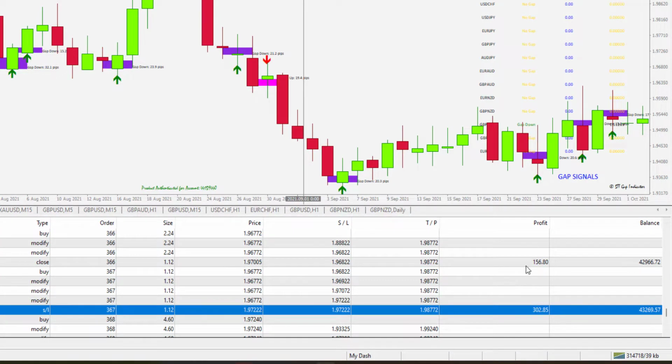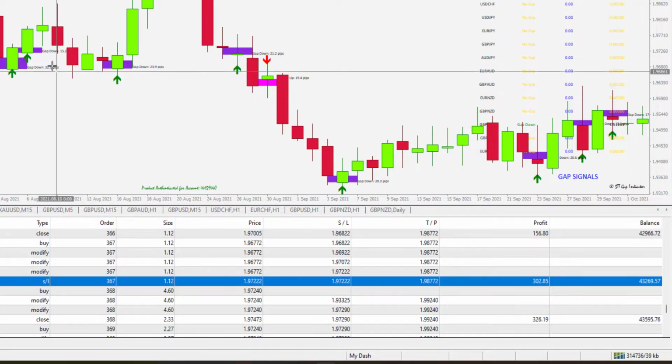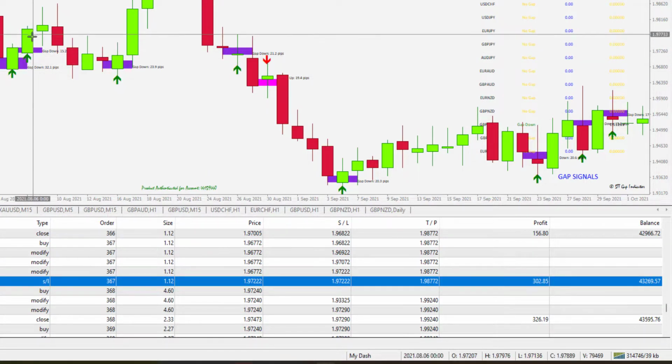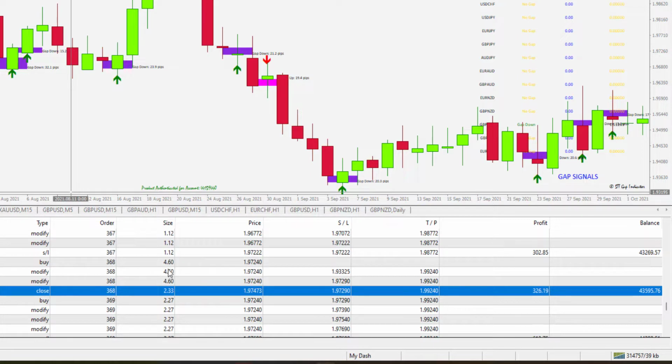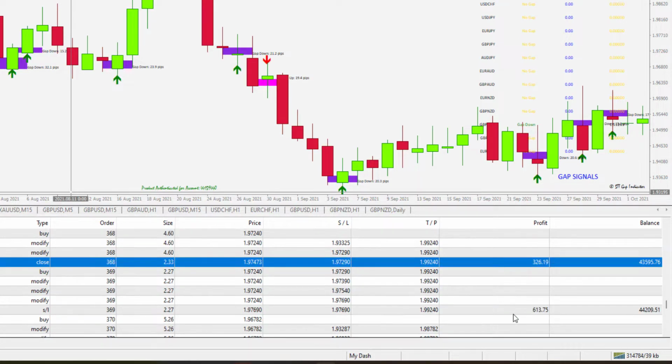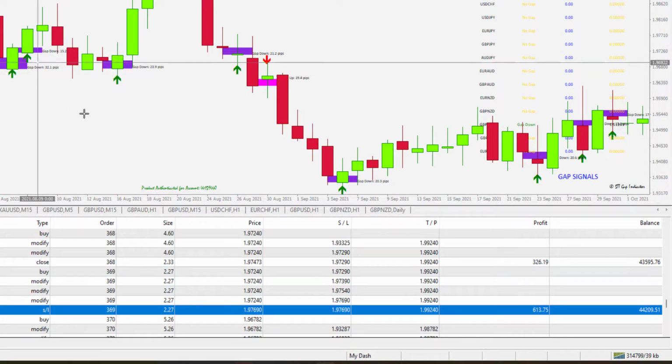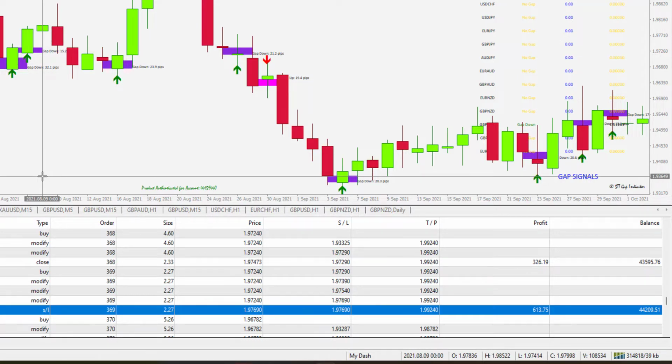So that trade was a $458 profit. That's not bad for a day. Then the next day there was another one. You can see clearly there was another gap down again, and he took the shot. The first one he opened with a 4.6 lot, again calculating risk management. He closed half of it at 326, and then the stop loss was hit on the second half as it trailed to 613. So you can see about $930 from that one currency pair.